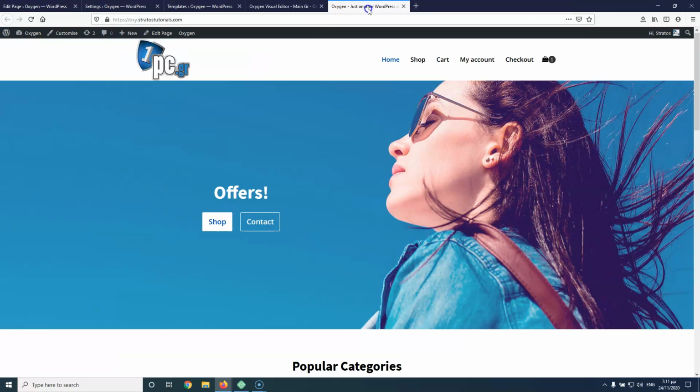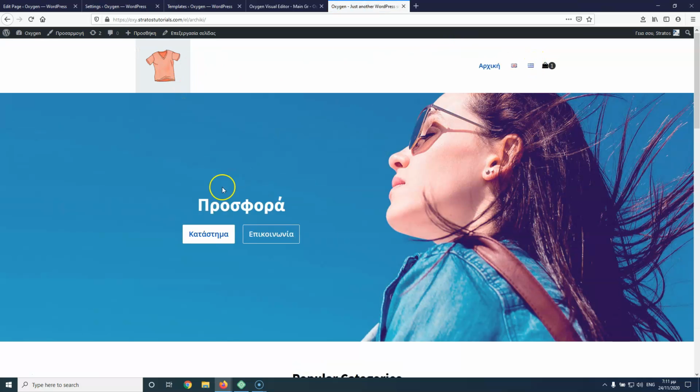And now we're going back to the home page. I'm going to refresh that. And now I can see that the English version has those flags, and I'm going to click here, that's a Greek flag, and have the Greek version, as you can see, and the Greek template with the default logo. So this is how you create all the translation of the pages with builders.